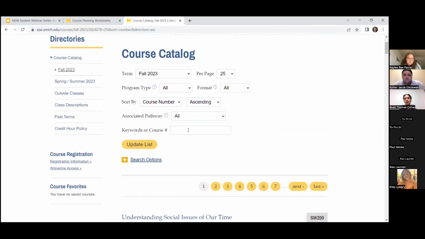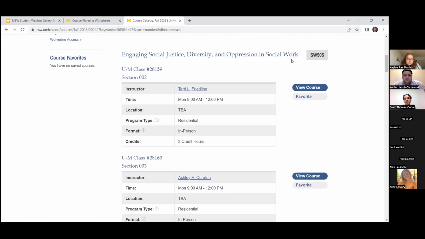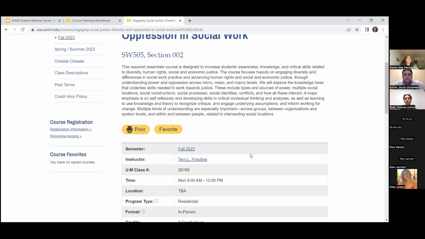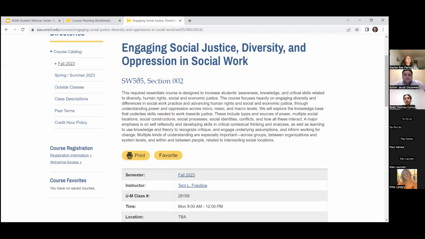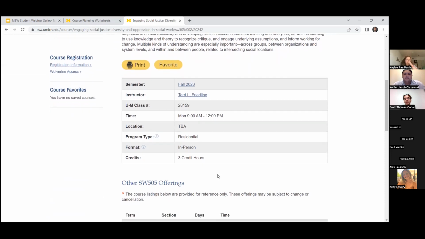So if you're just wanting to see specifically the course that you're going to be taking, Social Work 505 is one that we know the majority of students are going to take in that first fall semester. So you can update the list just to search for Social Work 505 and then look across the board at what the different options are there. And then all these other buttons too. So if you wanted to view a course description, this information is listed here. This will be the same information for each of the different sections for Social Work 505. But then as you go down, it has the specifics about that section.